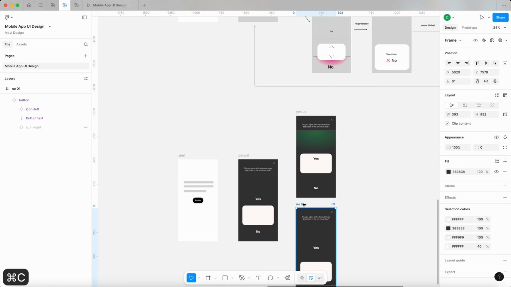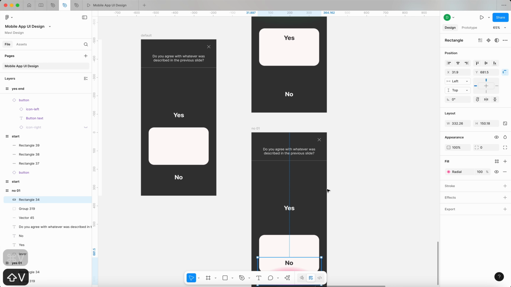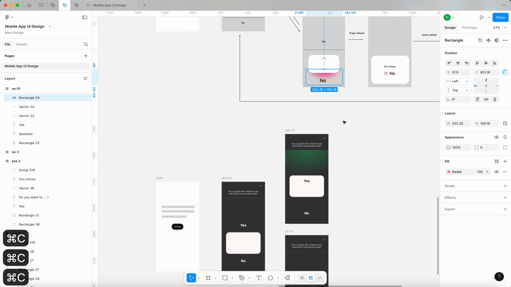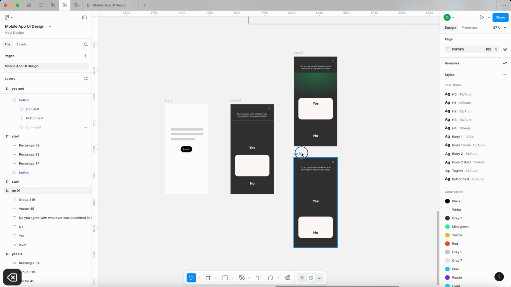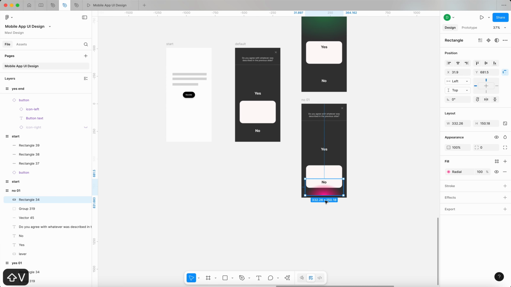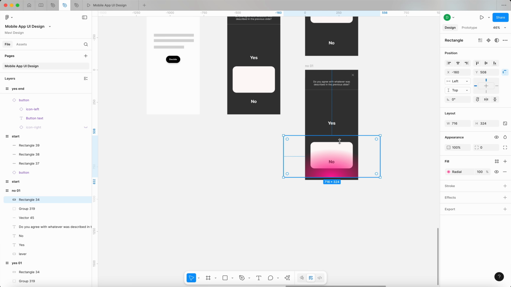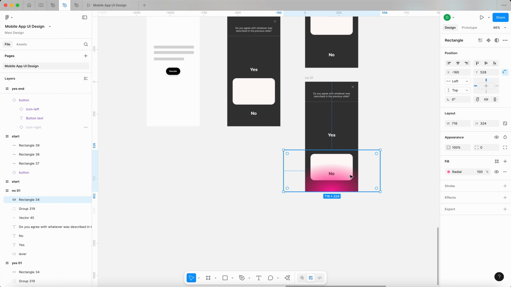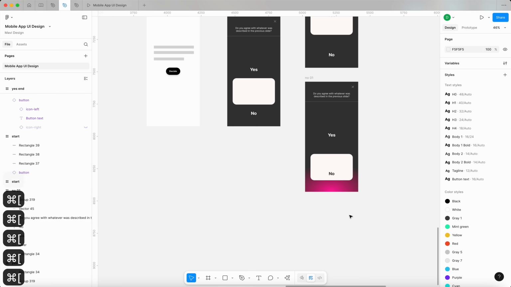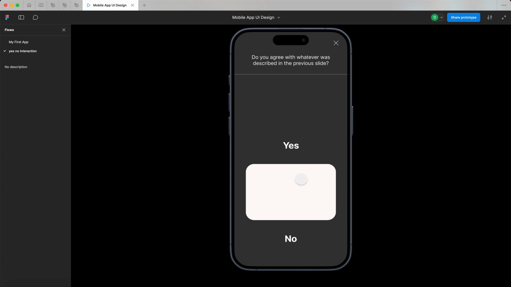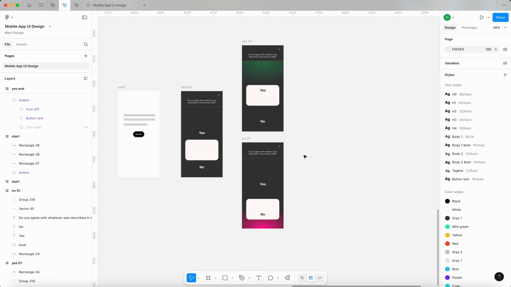Similar with the no one, paste, flip. So what I did, I just got Command C, select frame, Command V, Shift V to flip, resize, and then Command left bracket to move into the background, essentially. So what we should get is this, right? I think this is pretty nice because it kind of suggests where this interaction is going to take you. So I do like that. And yeah, I'm very happy with this.